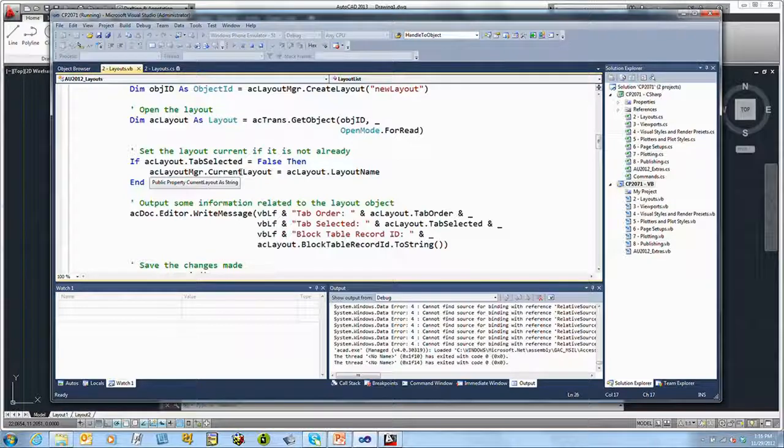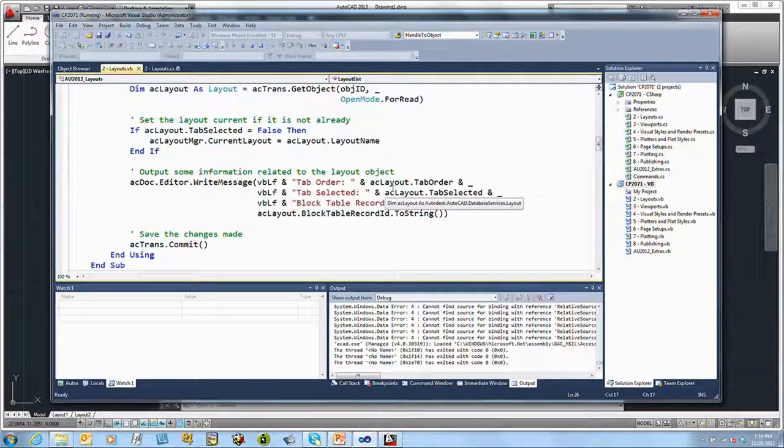Then using the CurrentLayout property, I can just use the layout name of the layout that I just created to set it current. In this case, it outputs its tab order, as well as whether or not it's been selected, and its block record ID. So that's the actual object inside of the drawing database that represents paper space. You can go after the paper space object and modify it and add your title block or any other annotation that you might need to your layout.